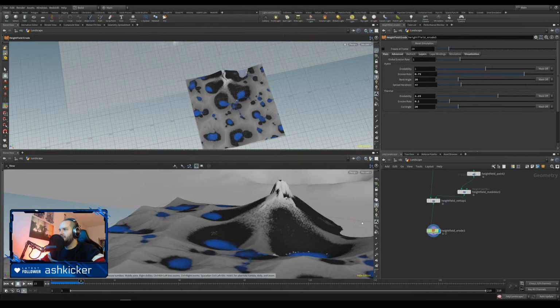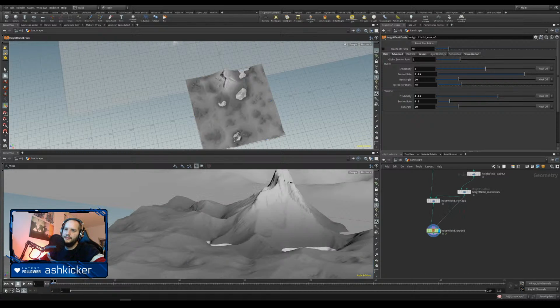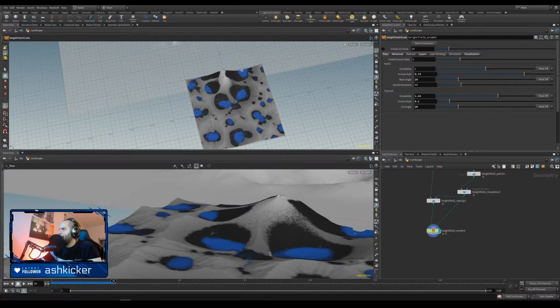I lost my mountain because my mask is not working. Don't know why. I don't get it.